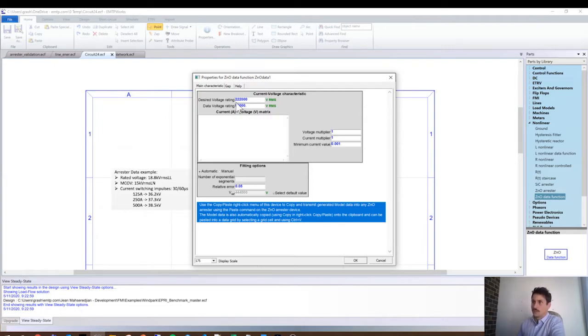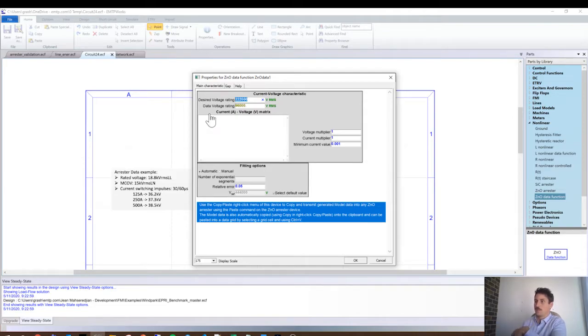In the second field, you enter the voltage rating of this curve, and in the first one, the voltage rating of your application. The voltage points will be divided by this value and multiplied by this one.